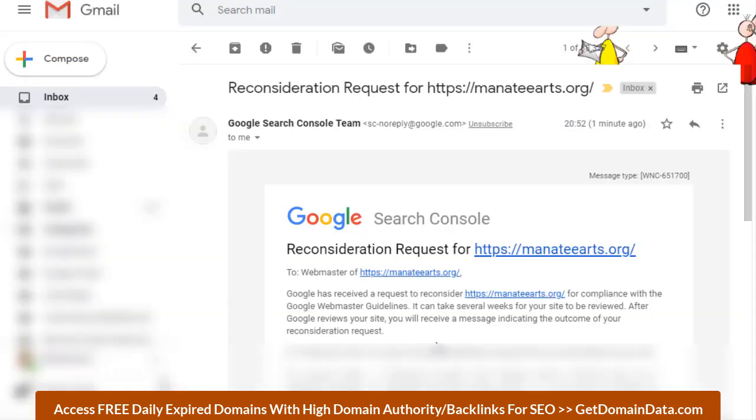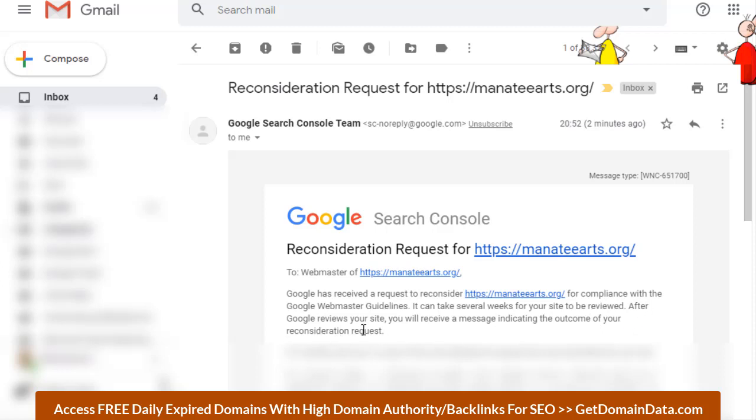So like I said, you should receive a mail like this, a consideration request for this URL you requested for. You can see it's already showing a consideration request. From Webmaster, Google has received a request to reconsider your site for compliance with the Google Webmaster guidelines. It will take several weeks for your site to be reviewed.